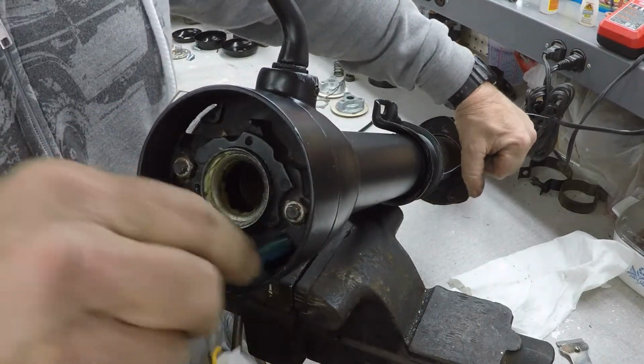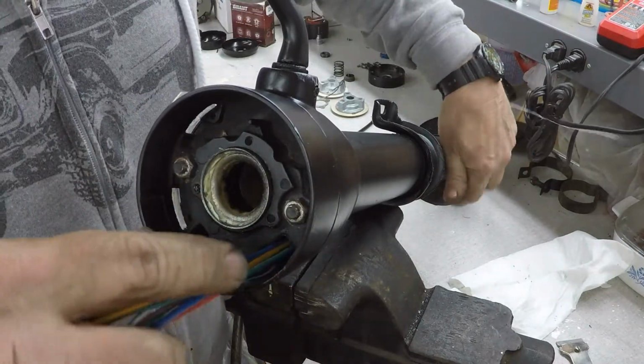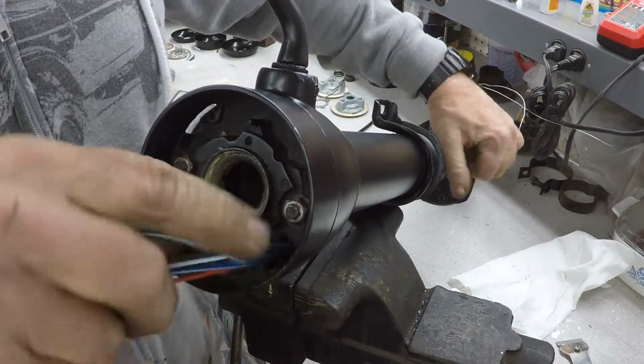It's just enough room for those wires to go through, and that's it.